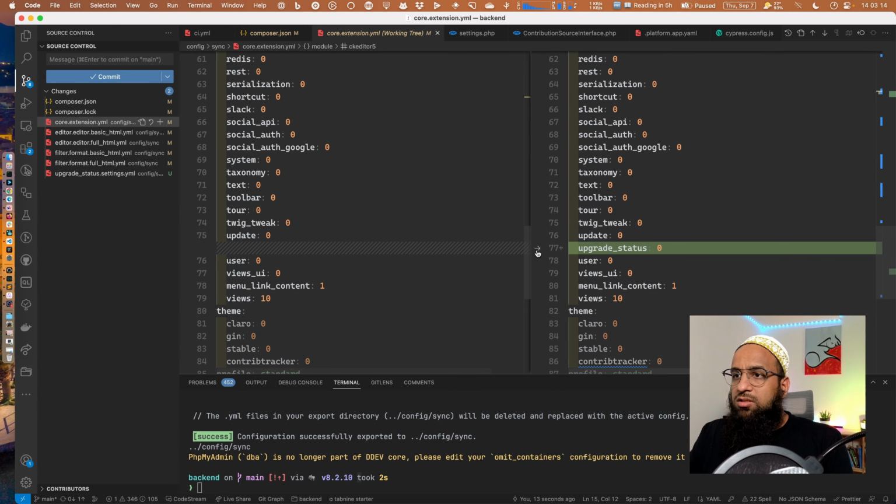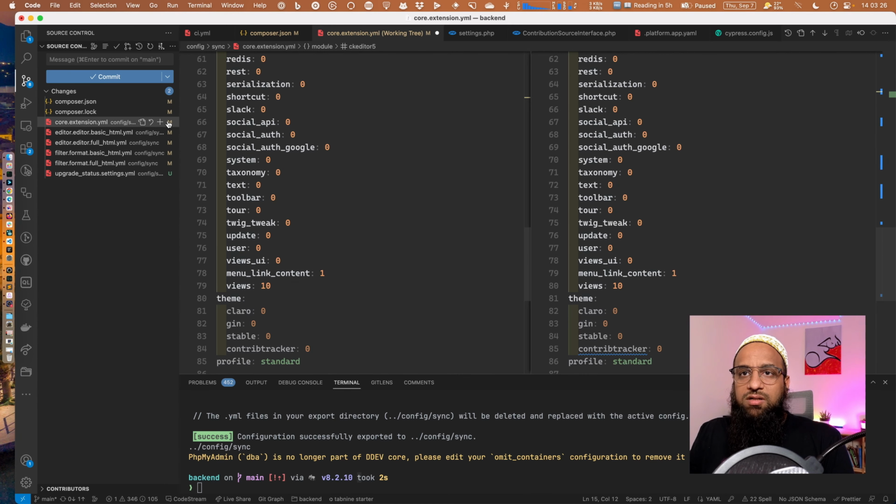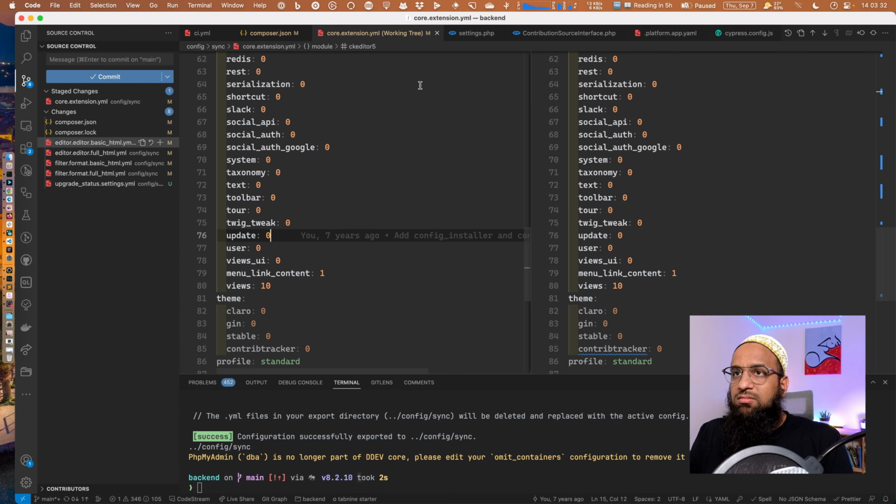Click to revert change. I know how to do this via command line, but now this is making it tricky. I don't want to revert this right now, or let me revert it, add the file, and then bring it back. No, it's not working.